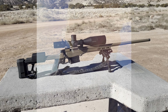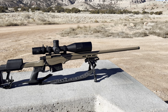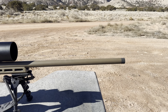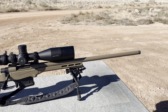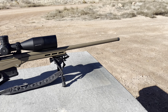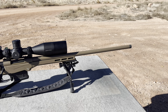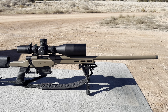So the gun I'm using today is the Howa 1500 in 6.5 Creedmoor. It's got their 26-inch heavy barrel. Howa's version of heavy isn't quite as robust as some of the other manufacturers, but this is as heavy as they make it. So it's all Cerakoted in FDE. The rep actually told me when I ordered this that Howa was going to stop making 26-inch barrels for the 6.5 Creedmoor in their heavy configuration. So this one is apparently the last 26-inch barrel that he had on the shelf at the Howa factory. So kind of a dying breed, I guess.